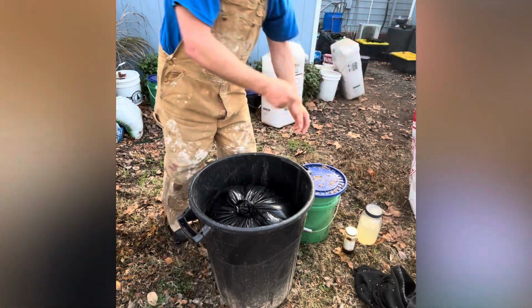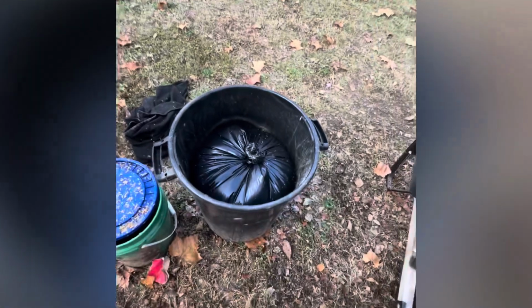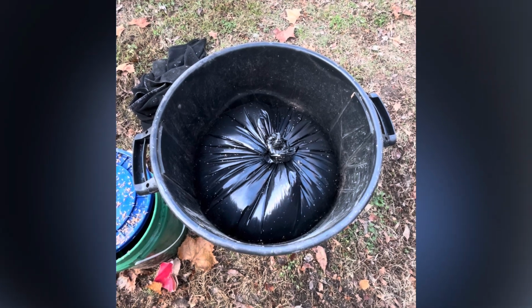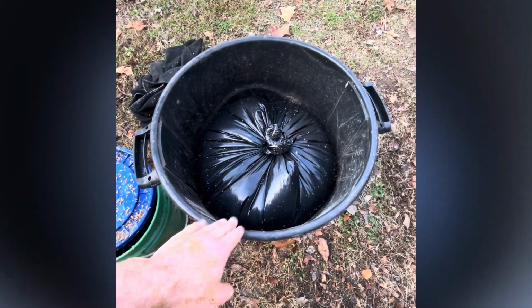Okay, guys, that's it. That is making Bokashi, the first process. And then I'll show you how to dry it out. This will sit for 2 weeks. 2 weeks in the warmest conditions you can keep it.